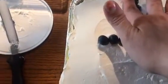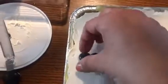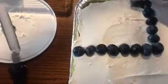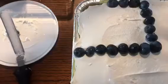So I first complete the square. I am going to attempt something. Don't know if it'll work or not, but we shall see. So to make it look neater, I'm going to do all four sides of the square in the blueberries.